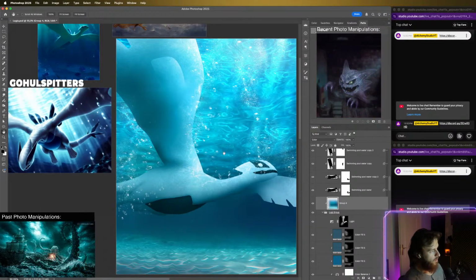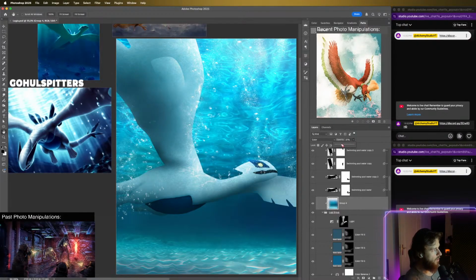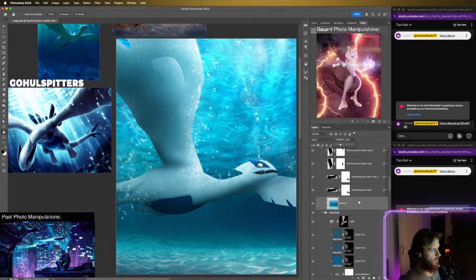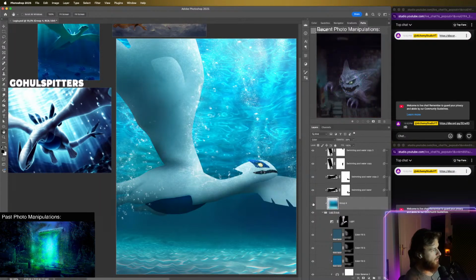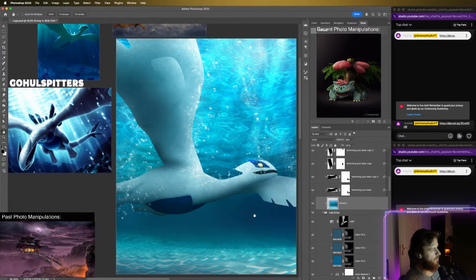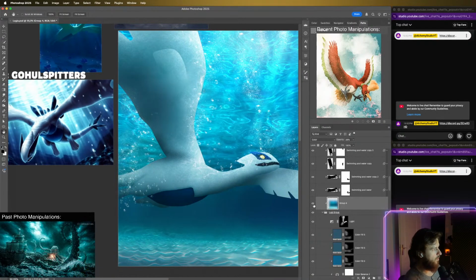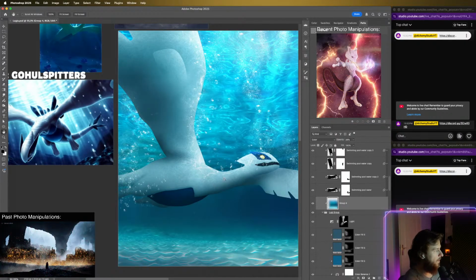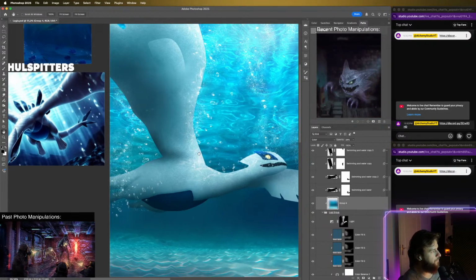Now it's too much, right? But if we turn down the opacity until we have something very subtle, maybe like 28. Let's see before and then after. He has something very subtle, and already he looks much more integrated. It's a bit subtle, but it gives him a bit of color. That's a quick trick that you can do.